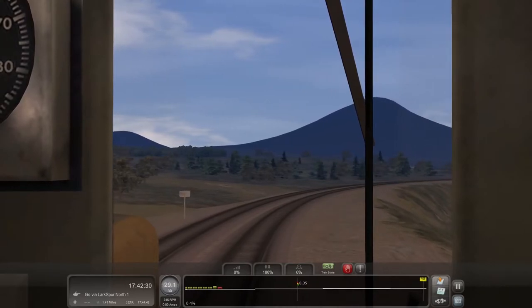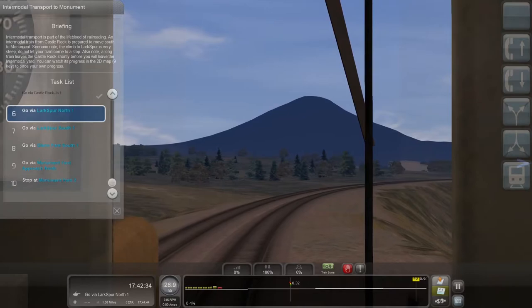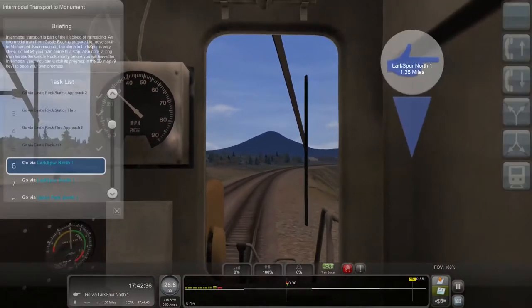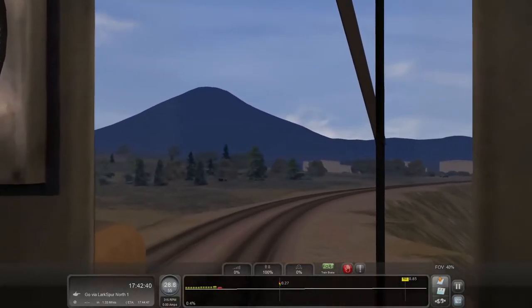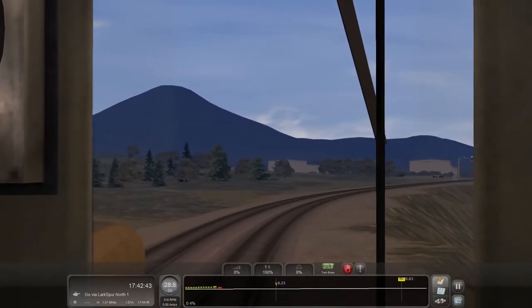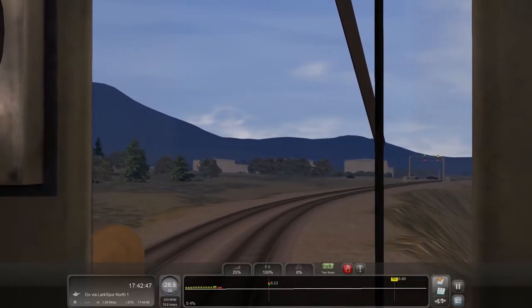By the way, that milepost, given where we are right now, I believe that's about milepost 12 or something like that. So let's zoom back in and check the signal. We have a yellow signal. We're going to proceed.